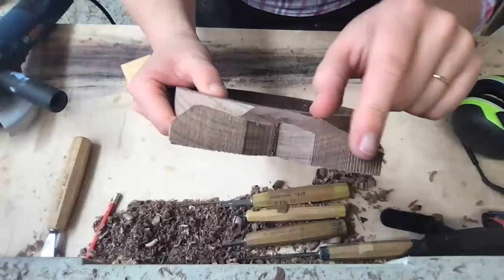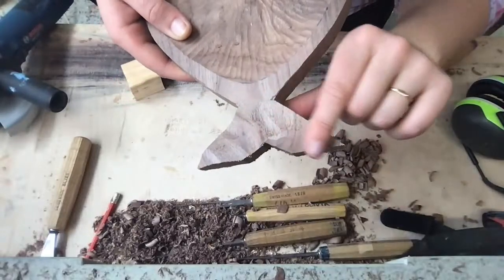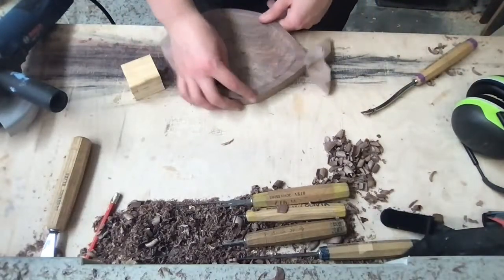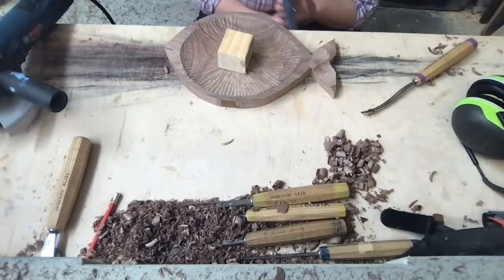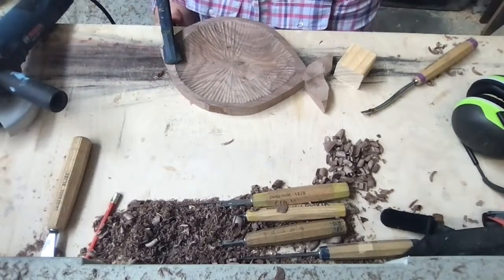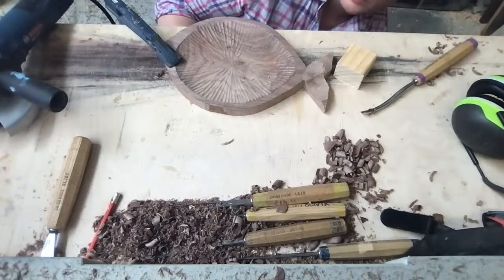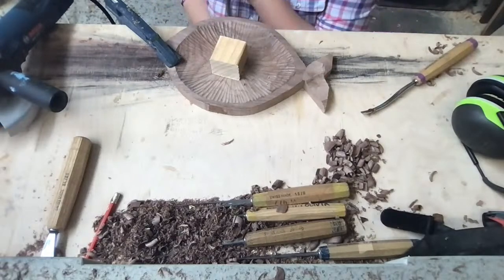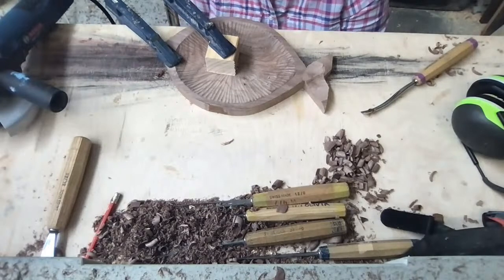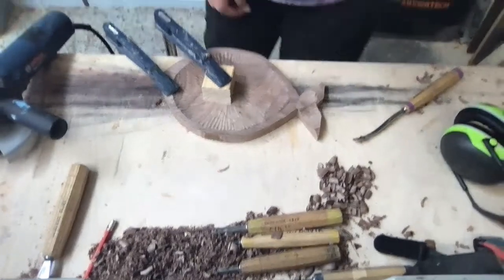I really wanted to kick one tail up, but I thought that could be very sharp. So I just got a little bit of shape happening there. Something a bit more interesting. Trying to figure out which way to clamp this. This way, I think. If I'm hand carving, I might try and get away with just one clamp here. It's got a bit of bounce. I won't get away with one clamp. Okay, let's position that.